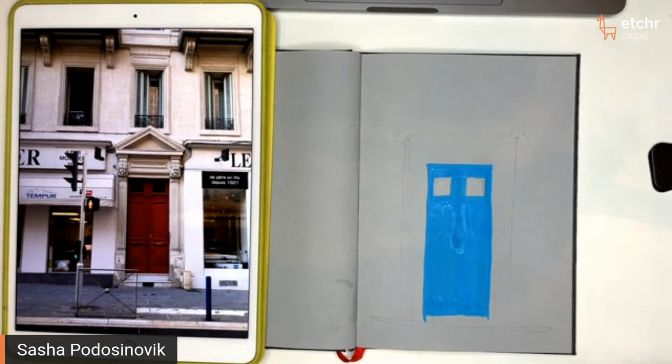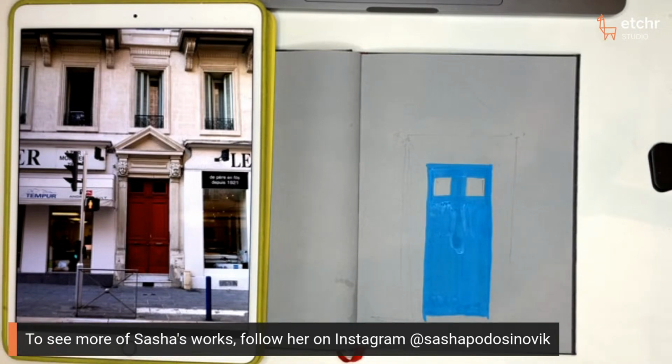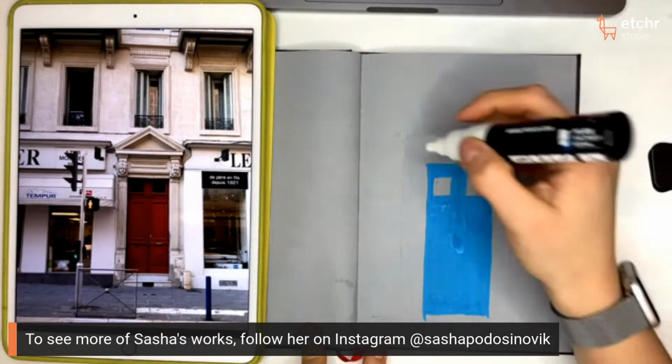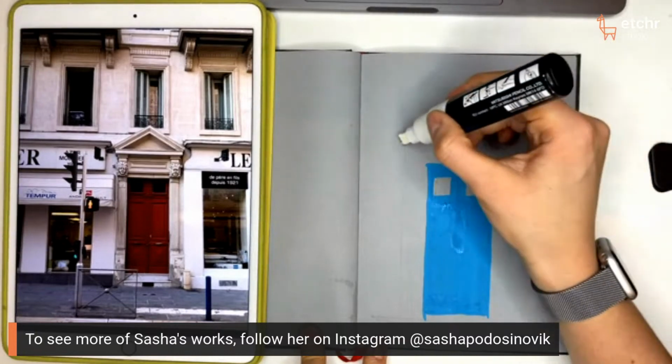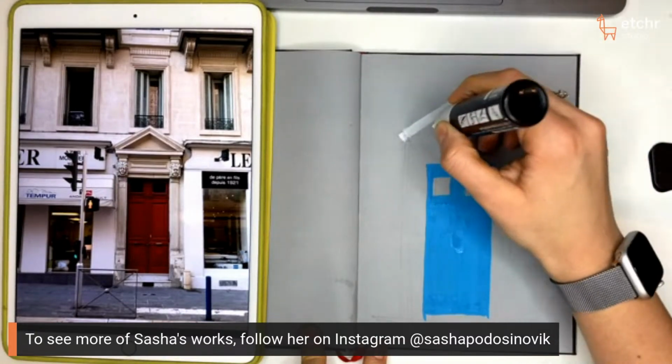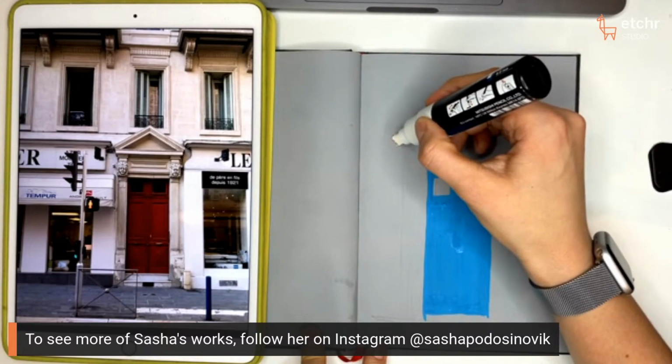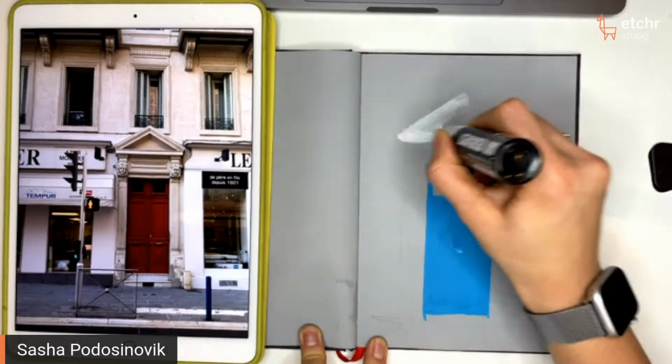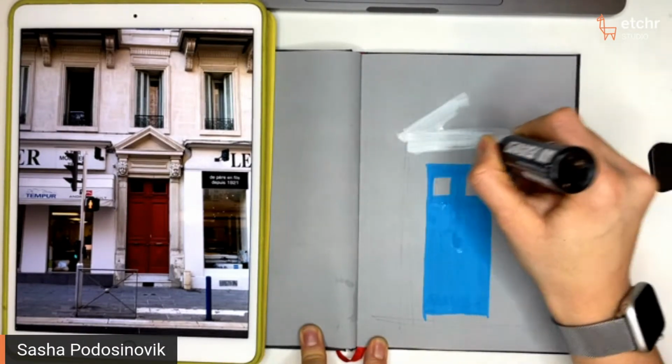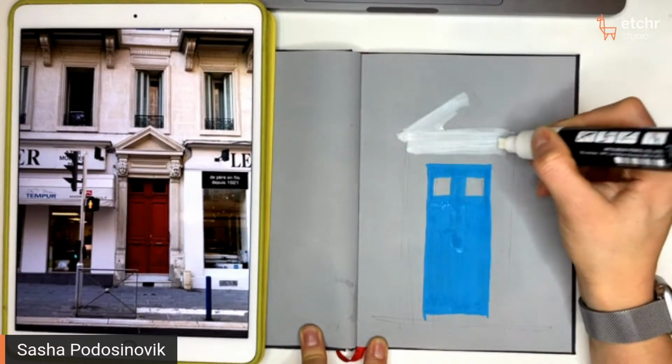Just a sec. I'll refresh the paint, and just like I did with the door, I'm going to... sorry, the marker is going a bit dry, but that's actually quite nice in this case. It would give us some texture.